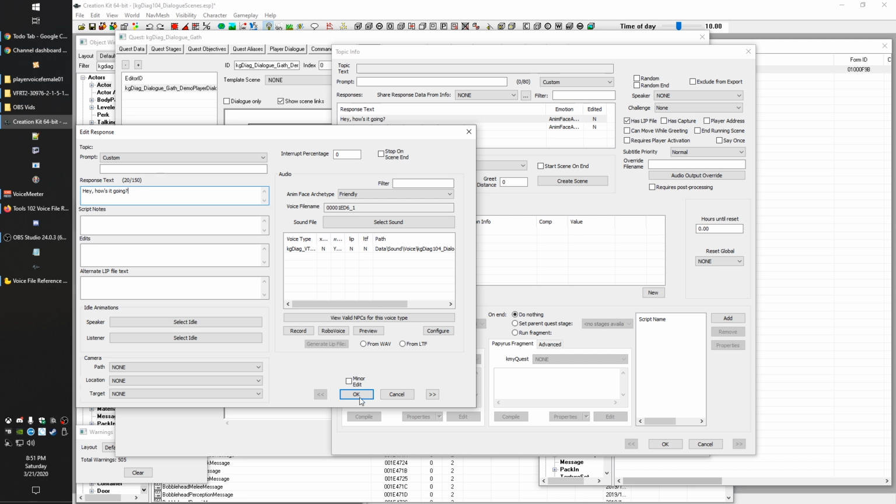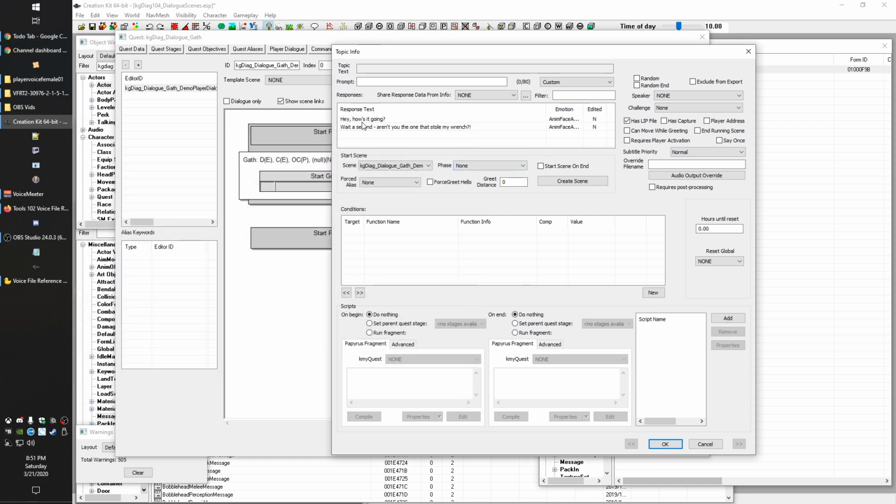It's not a hard rule, but either way, I find it useful to break things up into natural thoughts and sentences, and I'd rather have multiple response text entries in here just to keep it a little more organized. Another thing you can do is individually remove chunks of the scene here. If I want to just remove part of the line, I can select this and delete this and keep this. You can also reorganize them with your left and right arrow keys when they're selected. So that can sometimes be useful. There's a lot of power in having these secondary records here.